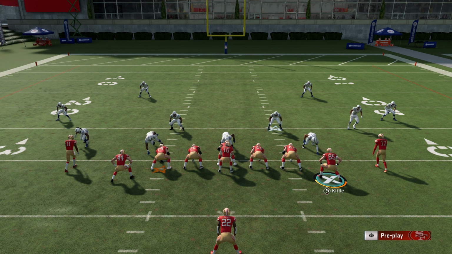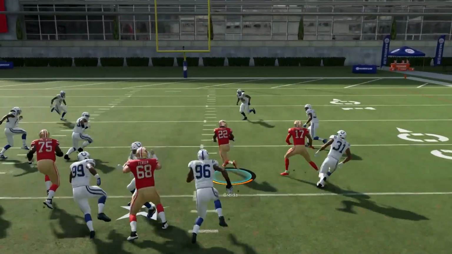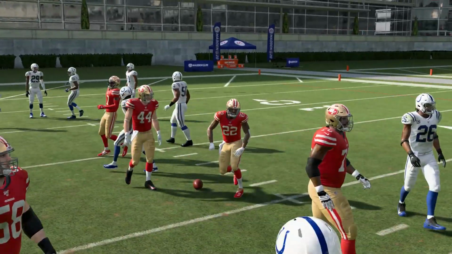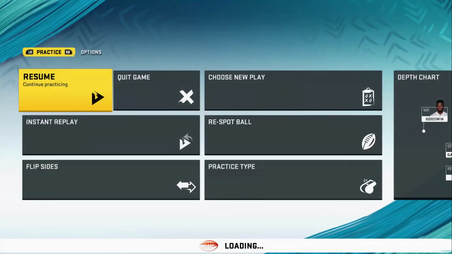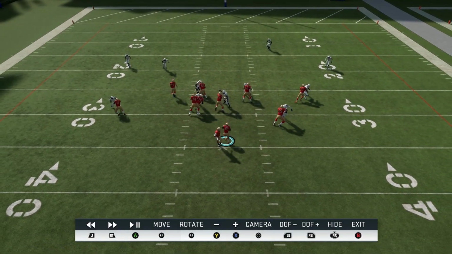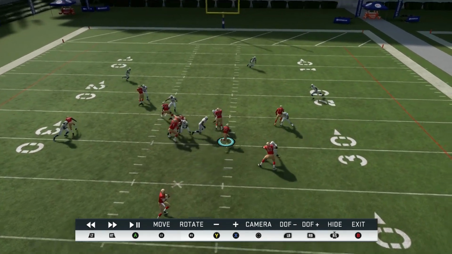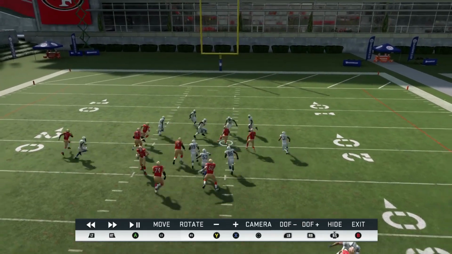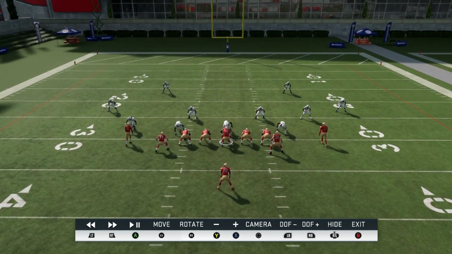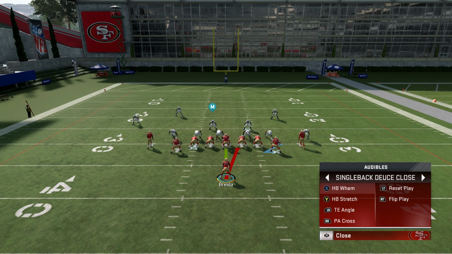But what we're going to do is power block him if we want to use this, and then hope that he gets... You see how he just got tossed? I'll go to instant replay and show you why wham is so bad. And we still got positive yards, but it's mainly because of the look that they were giving us. You see how he just... it's like he's not even there. So we got positive yards, but it's only because of the look that we're going against. And the wham animation, it doesn't happen fast enough.